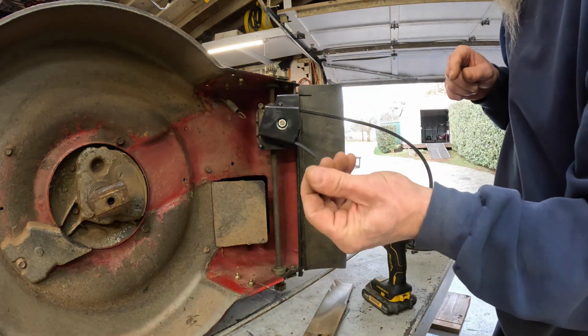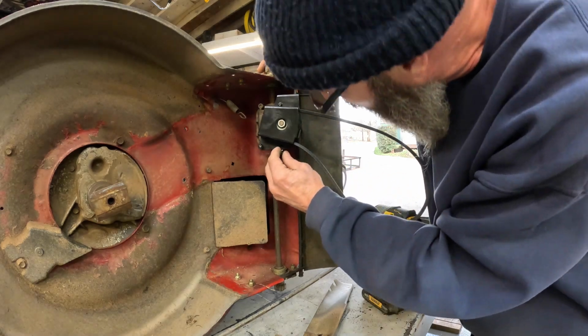Those are the fingers I cut off on a table saw about 4 years ago. I can't pick up no screws and nuts with it.